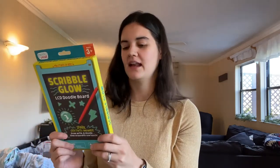Next I got Grayson a doodle board — mess-free and reusable — and this one actually glows in the dark, which I thought was really cool. It's basically like one of those draw-and-erase boards but more updated and high-tech. It also comes with different stencils so you can make patterns. It does say three plus, but Grayson will be three in April so he can grow into it. He's been really into drawing — he loves sidewalk chalk on the driveway — and since it's cold outside we can't do that, so I thought this would be fun for him.